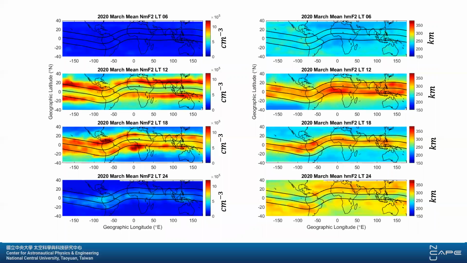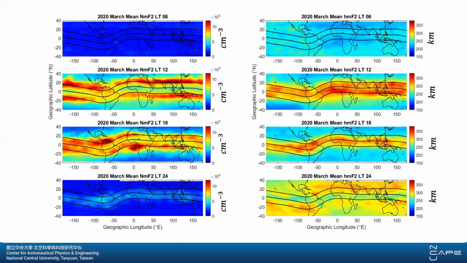Here is the seasonal NmF2 variation. I look into March, June, September, and December. For June, I selected May 13 to June 12 for the June data, since it is in a quiet solar activity period. Therefore, the difference shouldn't be too large.